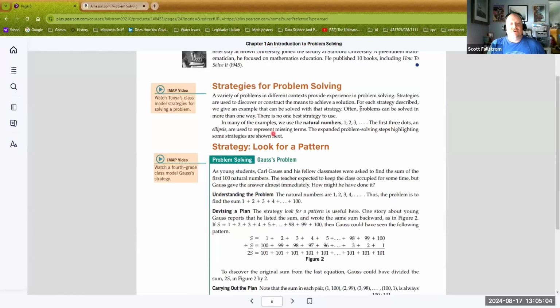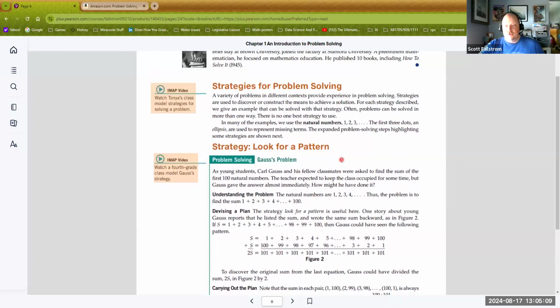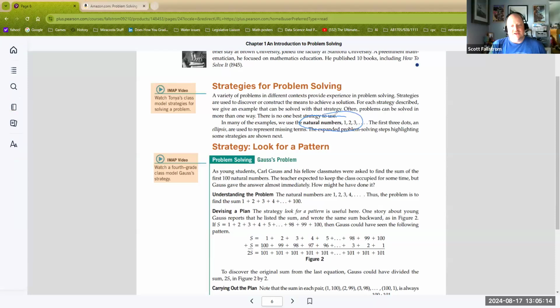Strategies. First strategy they use in this book is look for a pattern. Now, we are going to start off with a few definitions, and it's important, I think, as you go, definition-wise. So we have the natural numbers. The natural numbers are sometimes referred to with this symbol. Sometimes you might see it as a great big capital N in bold, usually. But the one I showed you is the more mathematical notation of the natural numbers. Or sometimes you'll see it like this, the natural numbers.